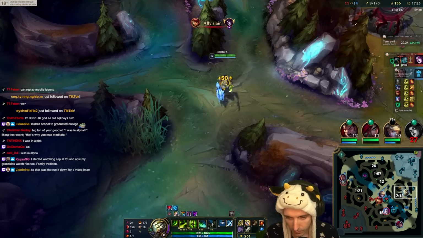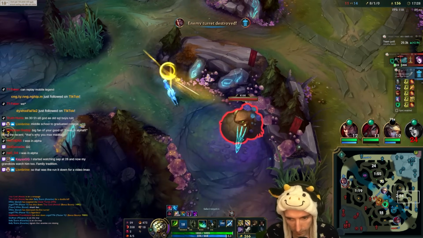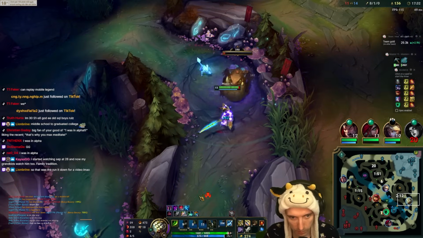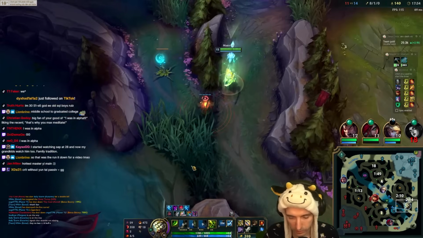This is fine. We're fine. Has destroyed a turret. I mean, I got some more crit, so now we're going to crit more often. Okay, now I'm critting every hit on the Gromp. Now I've just wasted all my crits on the Gromp.